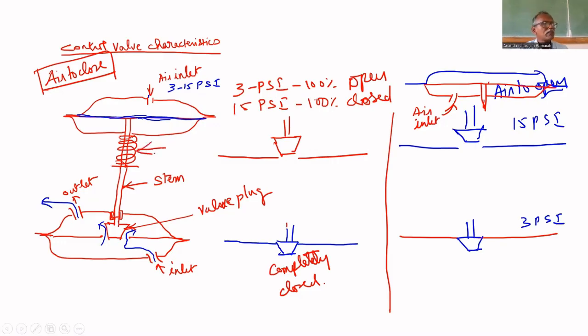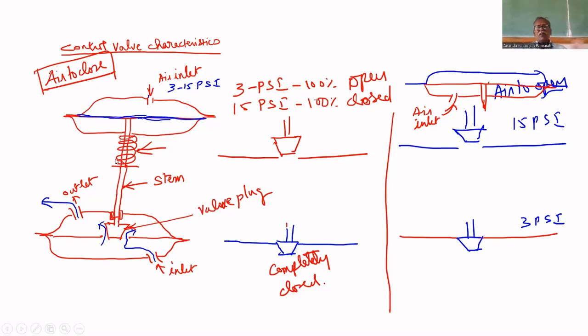What is the need of the spring? Suppose we are applying 15 psi. It is completely closed. Am I correct or not? I am withdrawing the pressure suddenly. Where it has to go, it should completely open, you know. That's why the spring will open it completely. So the pressure will work against the spring. That's why if you remove that pressure, automatically it regains its original position. That's why the stem is spring loaded.